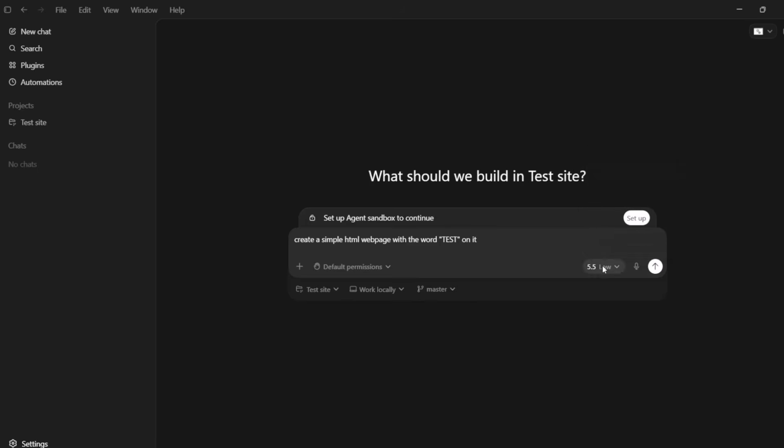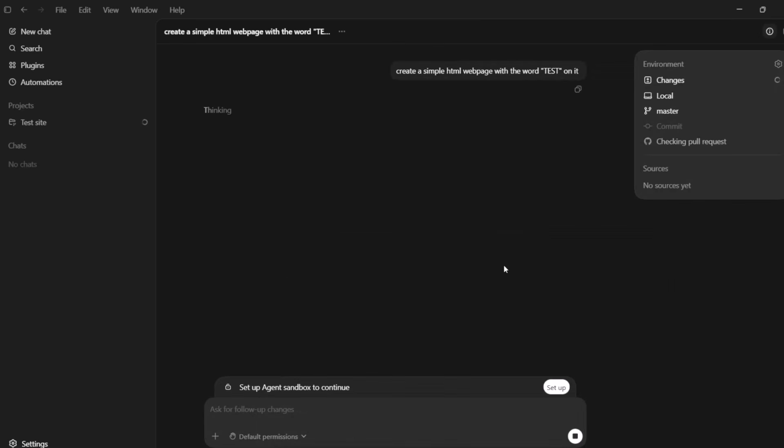I'm going to set it to low, and then I have the model selection and the speed selection as well. For permissions, I'm going to give it the default permission and hit the enter button.